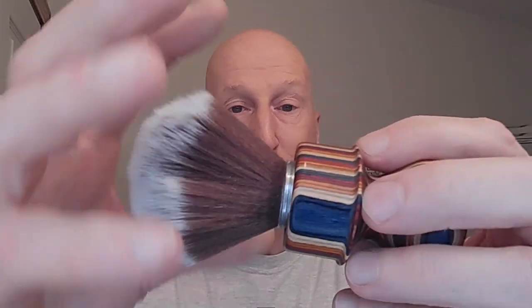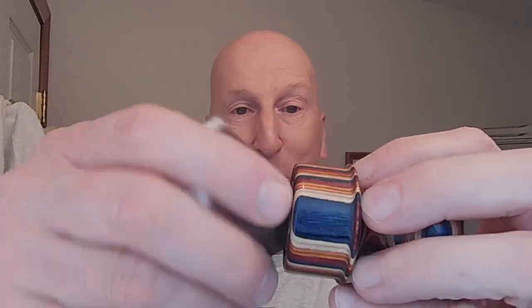And this one is really luxuriously soft. Beautiful. And a nice splaying on it. Really, really nice. And you just screw that in there like that. And look at the brush you have with this knot. How about that? This one is silky, silky smooth. And this is the one we're going to shave with right here.